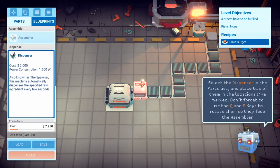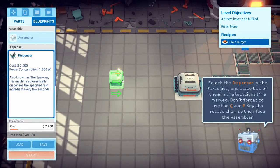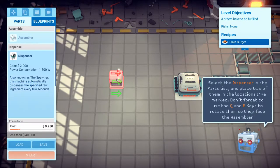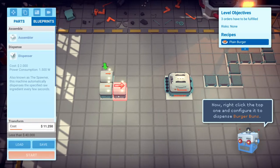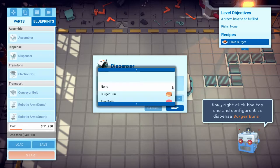Select the dispenser in the part list and place two of them in the locations I have marked. So you've marked, okay, down here. Okay, I see. So, it makes sense. This thing will poop out the buns. This poops out the burgers. Yeah. Right click to undo. Right click to select.